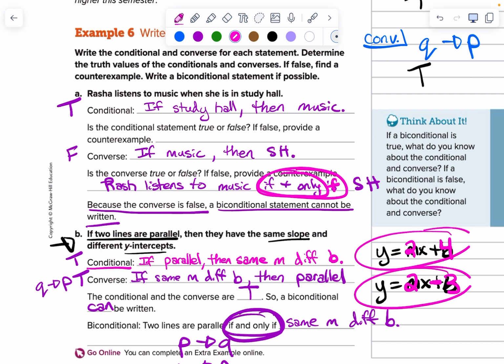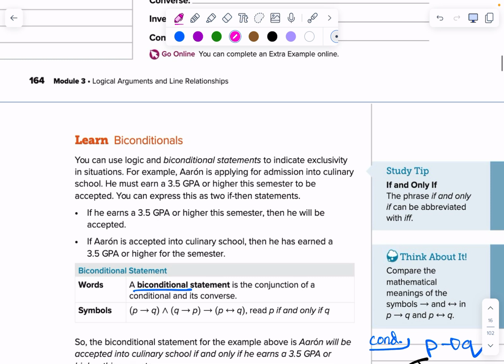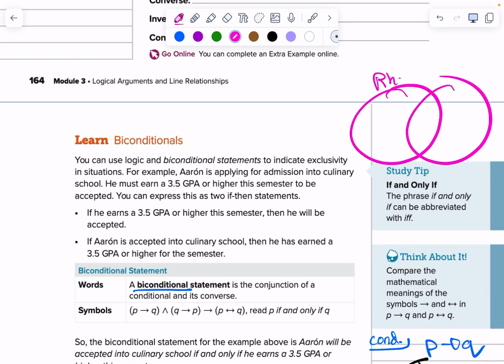What does that even mean? A rhombus is a tilted square. A rhombus has all four sides equal and it's a parallelogram, but it could be tilted. A rectangle only has to have two sets of parallel sides, two sets of congruent sides, and 90-degree angles, so it doesn't necessarily have all four sides equal, but a rhombus does. When you combine a rhombus and a rectangle, it makes a square. This is the Venn diagram for rhombus, rectangle, square. Here is rhombus land, here is rectangle land, and squares live here.